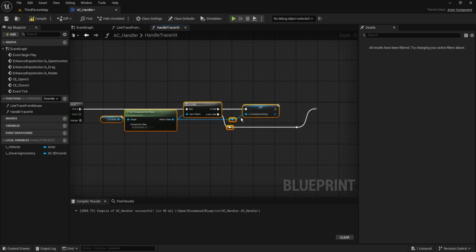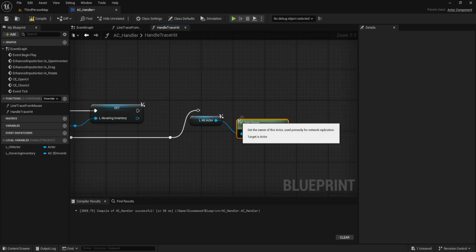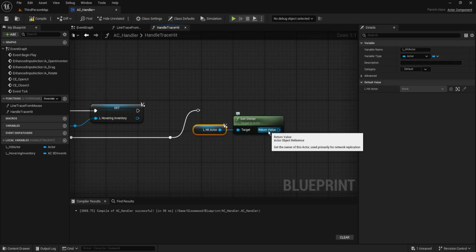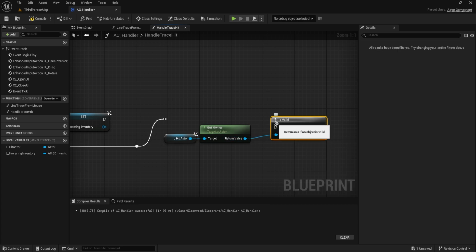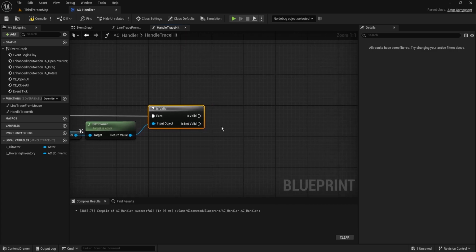But if we're hovering the item itself, it doesn't have this component, but it can still be a part of an inventory. To check that, we get our item hit, and we get the owner of the item hit, because when an item spawns in inventory or is placed in inventory, we tell it that its owner is the inventory. So if its owner is valid, that means the item is within an inventory. If this is false, that means the item is on the floor, in which case we don't care. We're not hovering an inventory.